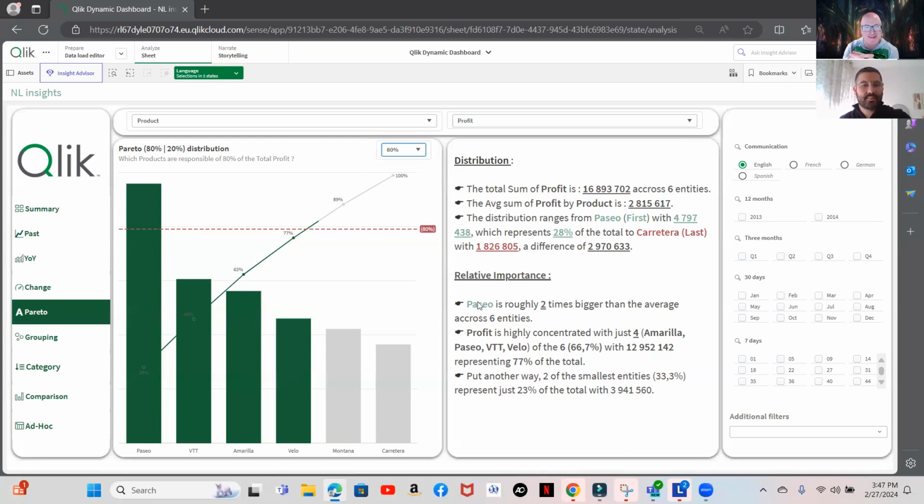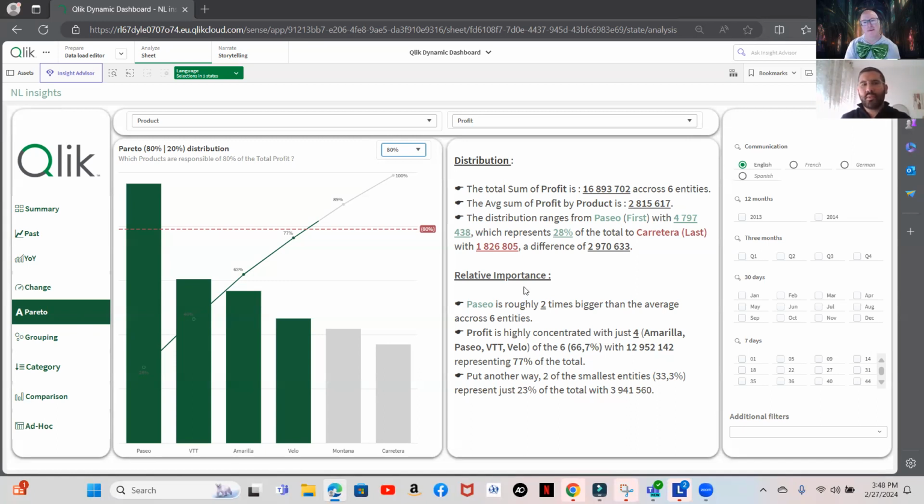So here we see that the Paseo, which is the first, is highly, 2 times bigger than the average. Here we could see it, but imagine you have many data points. And the profit, which is the point we're focusing on here, is highly concentrated, just 4, that represents 6% of the total, but have 77% of the total.